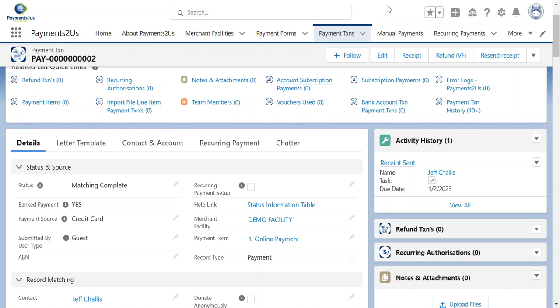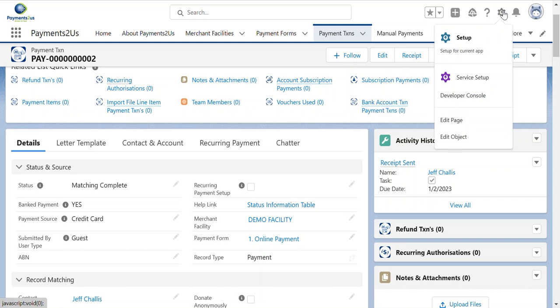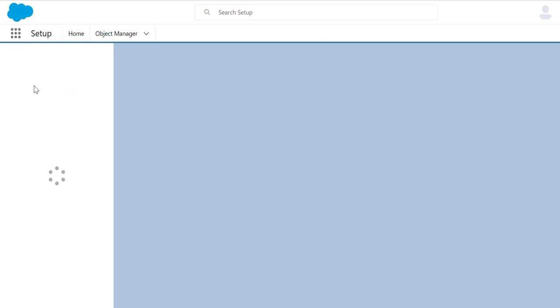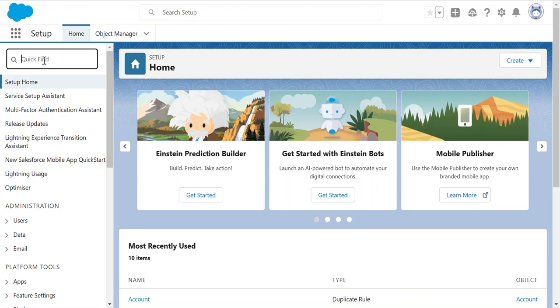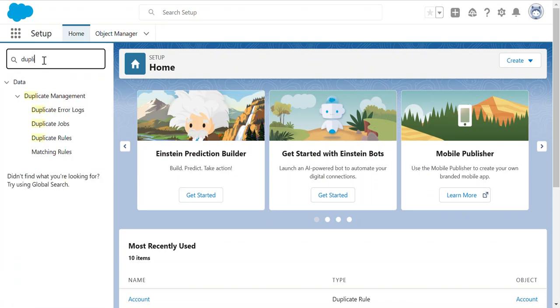So what I'm going to do here is I'm going to go to Setup. And you have an option here called duplicate rules.